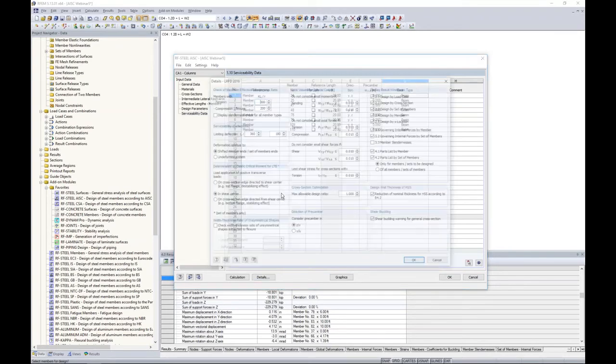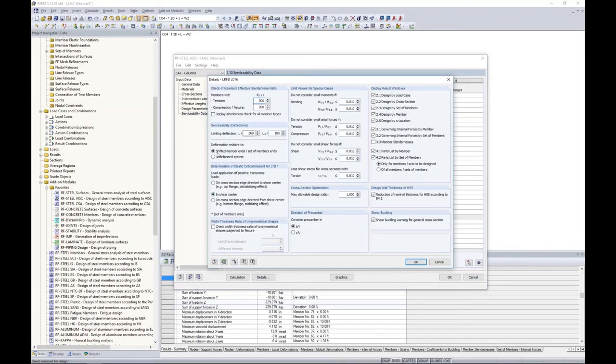Well, under the Details tab, we have our serviceability input here. So you can see that the limiting deflection is set at L/360 for simply supported, L/180 for cantilevers. Now, by all means, you can override this information as you see fit for your limiting deflection ratios.